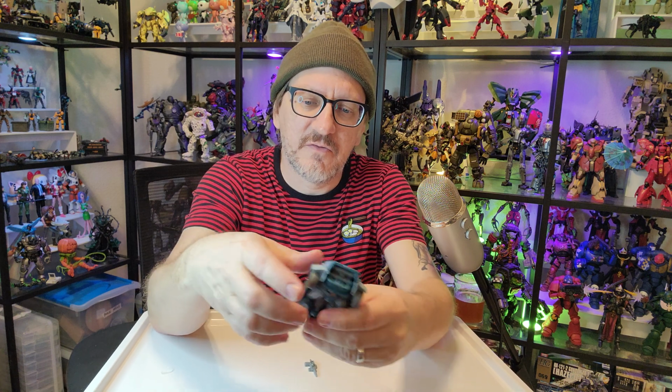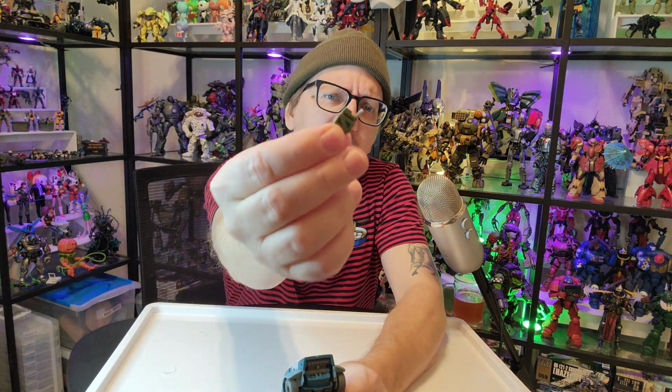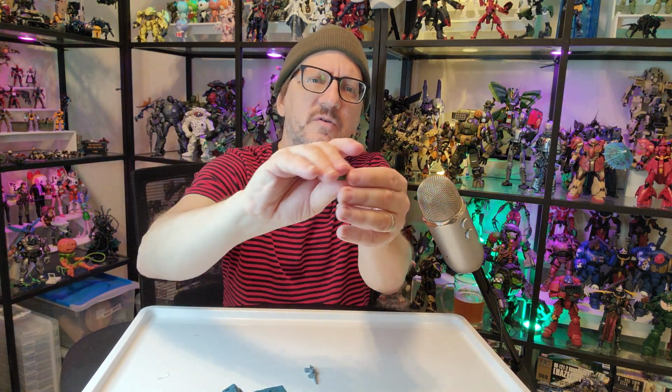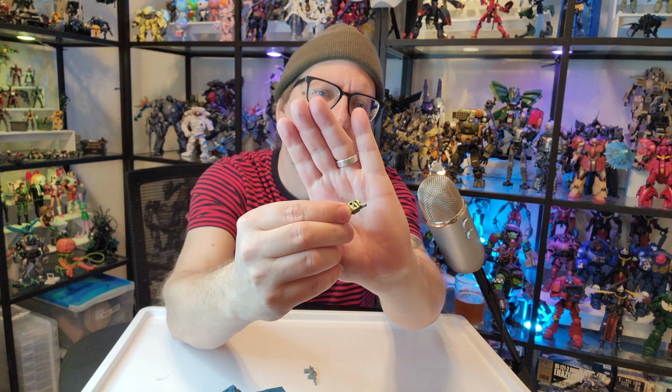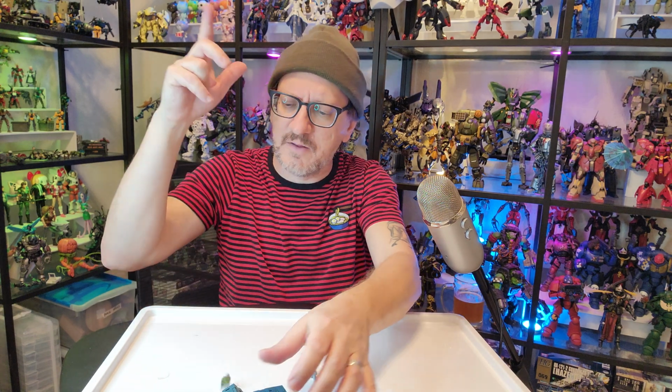You get the little gun. I never use the guns. This is like a little walkie-talkie thing. See if I can get it to focus. I'm using the front camera from a distance. New way to do that. It gets pretty good quality, so you could probably see it. It's like a little walkie-talkie thing.